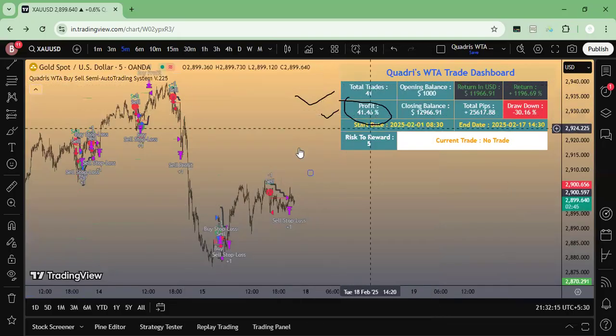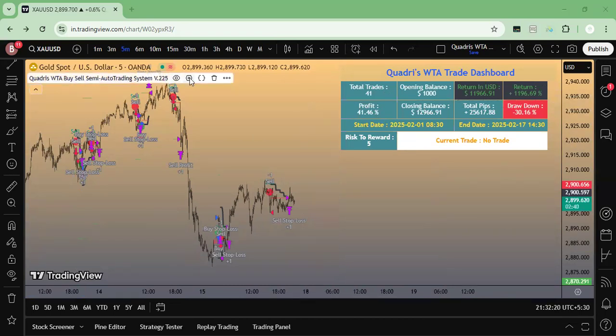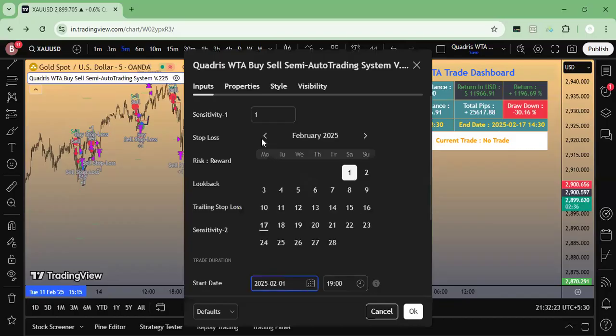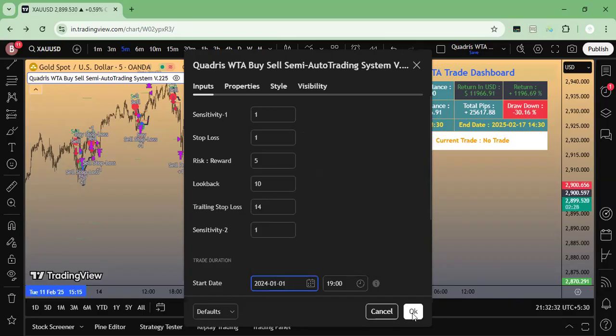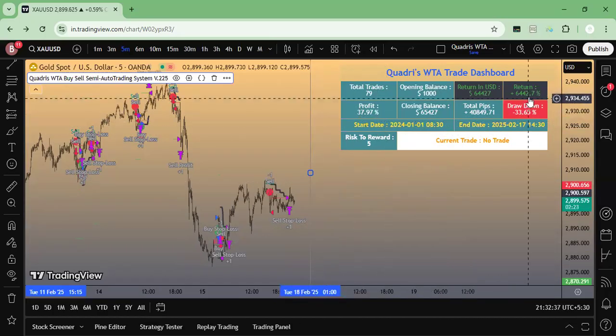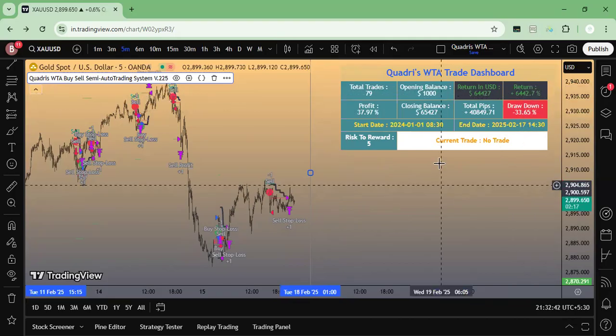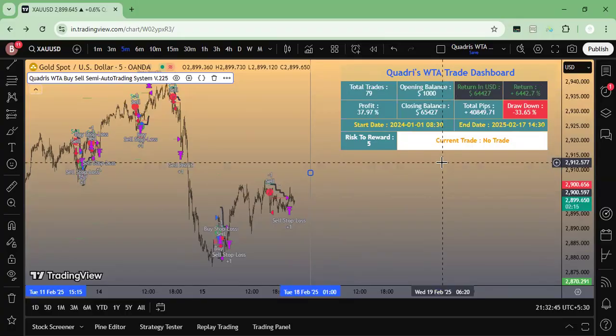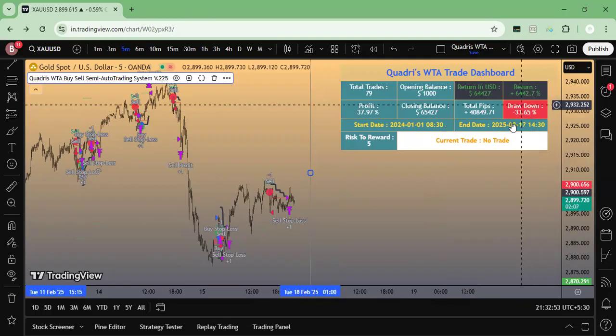It is 41.46. Somebody asked me, if you want to get the data for 6 months or 3 months, it is up to you. Once you own it, you can use it. For example, if you want 1 year of data, you can go for it, no problem. From January 1 to this one, you can see it is still giving us a 6,442% gain in gold, which is very, I don't have words to say, because drawdown is still under 40, or 30, 33.